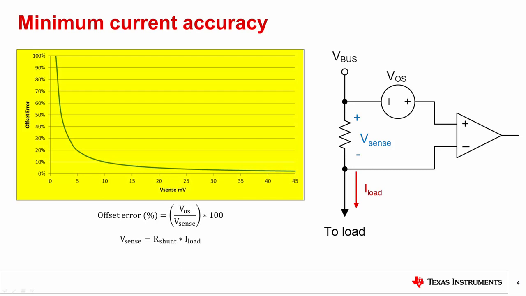The plot on the left shows that offset error decreases as V_sense increases. The larger the voltage developed across the shunt resistor, the more accurate of a measurement can be made due to the fixed nature of V_OS. Said another way, this fixed internal amplifier error results in a larger uncertainty as the input signal gets smaller.